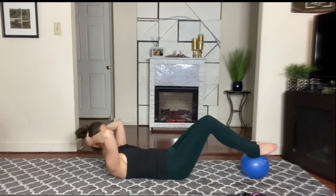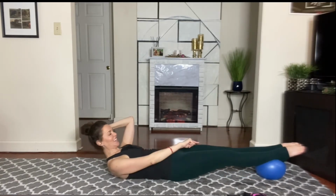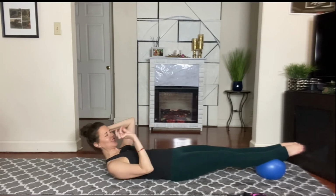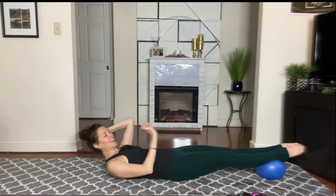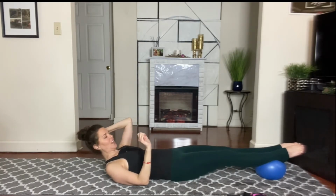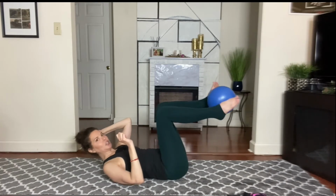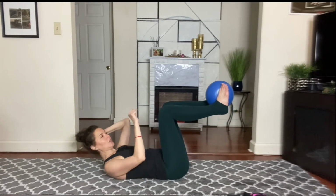And then instead of lowering, I'm going to stay in flexion when I straighten my legs, which is extremely challenging. I love this variation. I think I'm going to take it. But I am going to go ahead and give an intermediate to advanced variation for those of you I know need the challenge. So that is, legs will be in tabletop. Margarita, I'm talking to you. You're going to love doing the full.